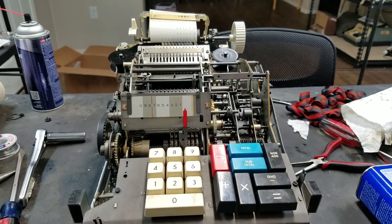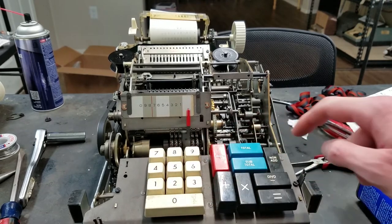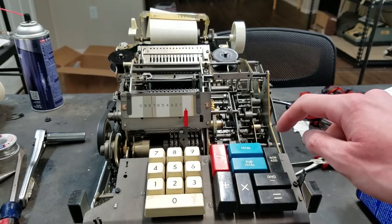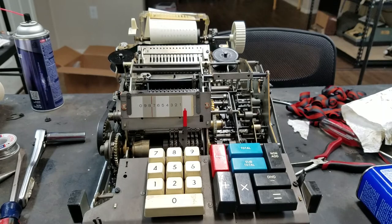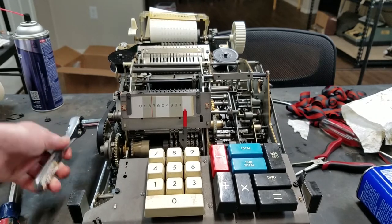And it didn't stop at the end of the cycle that time. That time it kind of did. It's not stopping at the end of the cycle again, so we're going to have to see what the deal is there. Try turning it by hand.